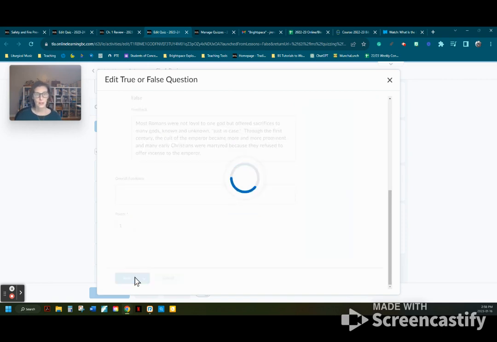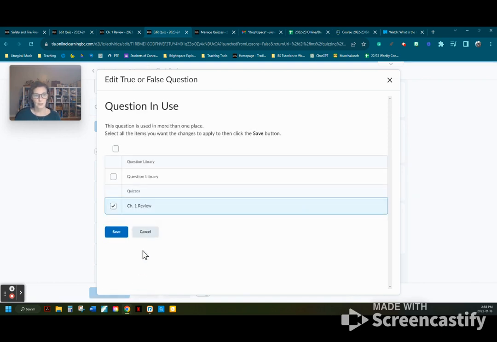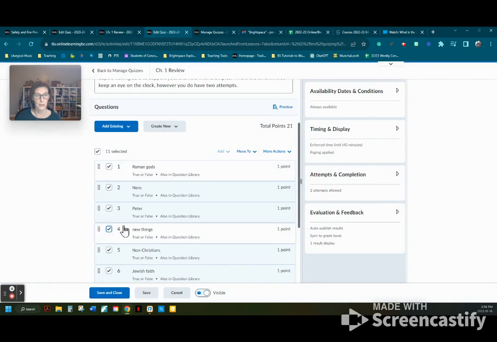Now, if this is a getting active assignment, when I choose to save, you can save it just here in this quiz, or you can save the changes that you've made also in the question bank. So I didn't really make any changes. Okay, so other actions that you can take.